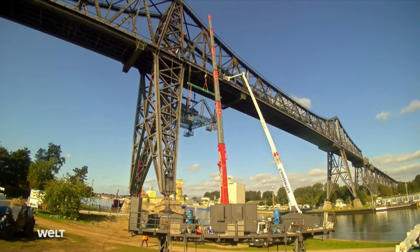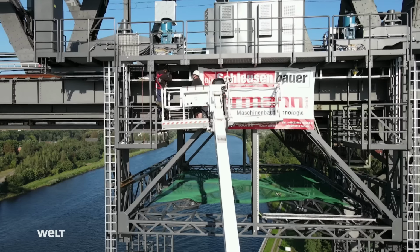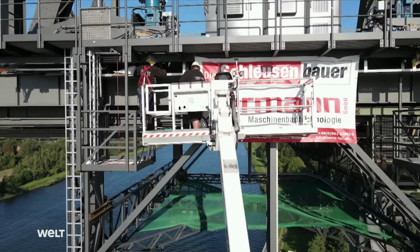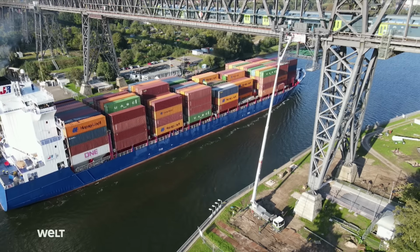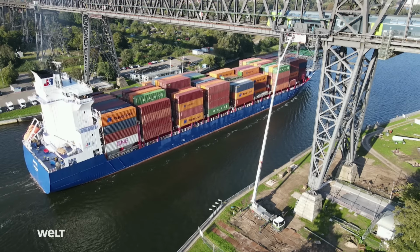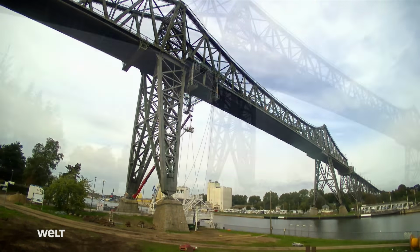It's very, very thick. With the help of 2 telescopic cranes, the 44-ton Traveler is mounted below the bridge. Then it's time for the equally heavy ferry platform. The traffic continues flowing both above and below. Special precautions need to be taken when trains and ships cross. Hanging and balancing the 12-wire rope is complicated.